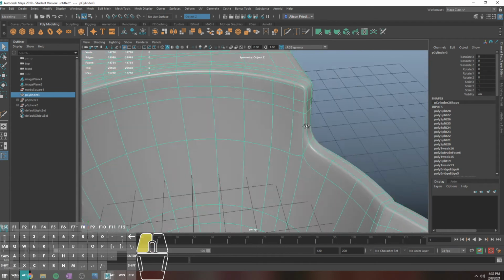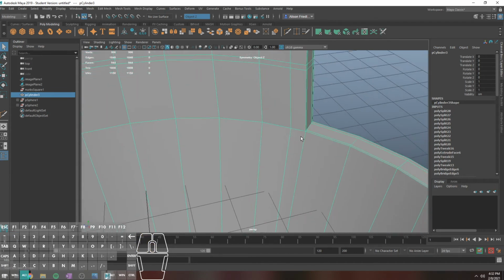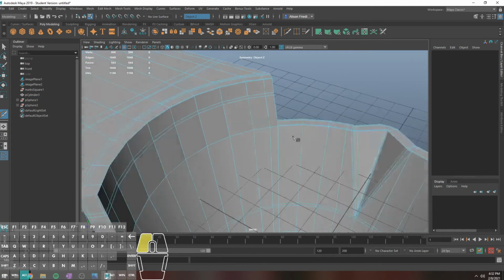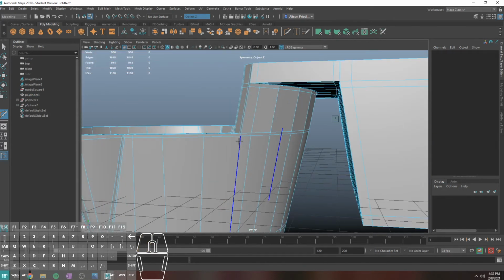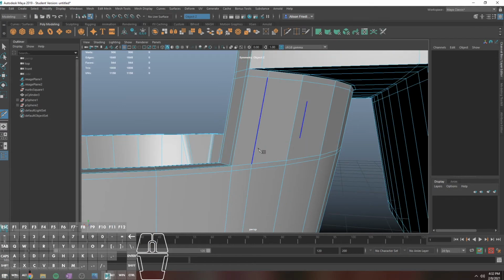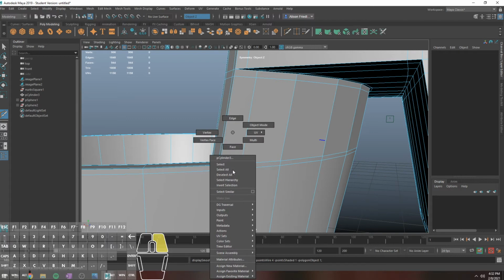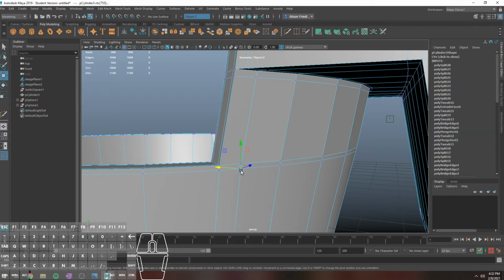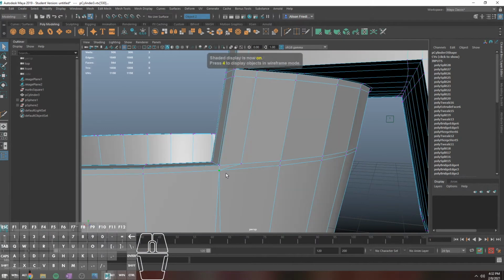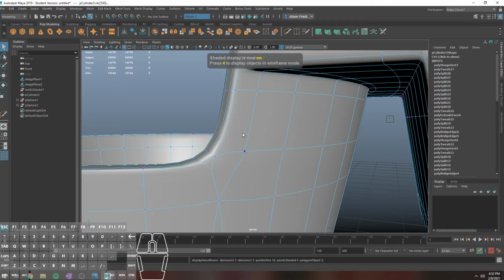It's a not terrible fix, honestly. Probably what I would do for this is just throw in... Alright, I'll do it on the outside because I didn't fix the inside. Actually, this isn't going to work on the outside either. Cool. Alright, so probably what I would do is just grab this vertex and use V, which is vertex snapping, to force it into the same place as this one. At that point, I can grab both of these and do a merge to center.